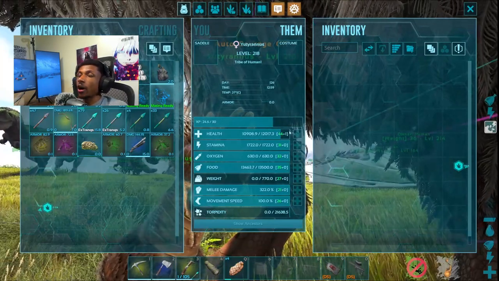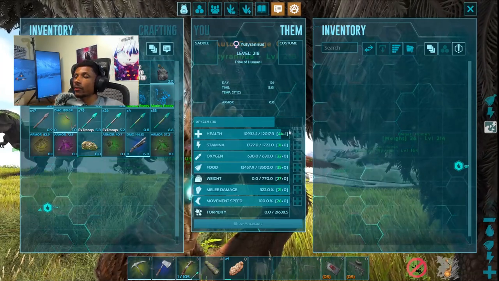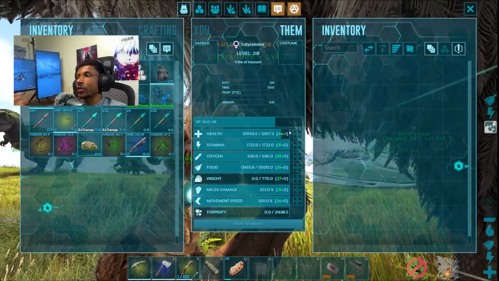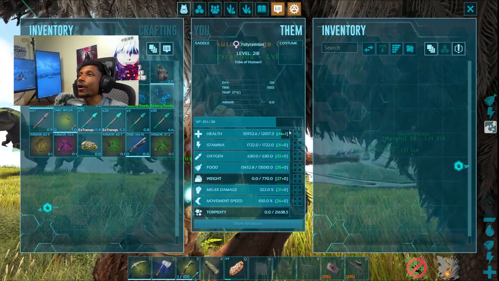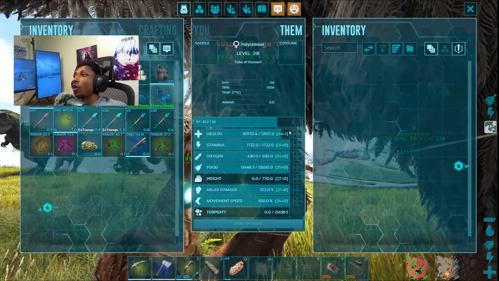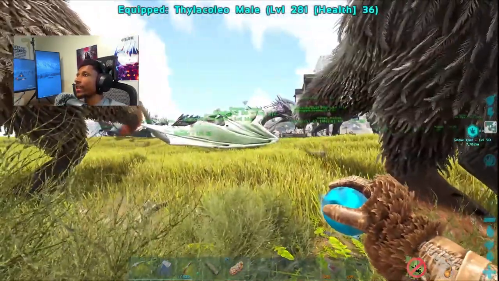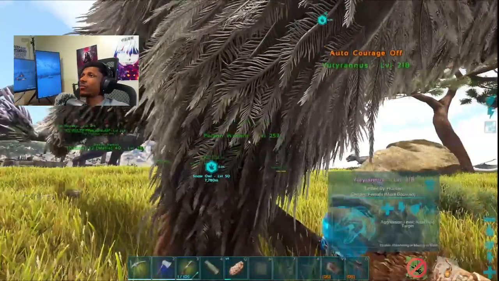44 health, okay? And the only thing that matters on the Uteranus is health, because we're not gonna be using her for damage, not gonna be using her for weight, we're not gonna be using her for movement speed. We're using her for a tank buffing dinosaur for our Rexes, which is the main reason why health matters so much, just in case we start getting hit. We could take a little bit, you know what I mean?